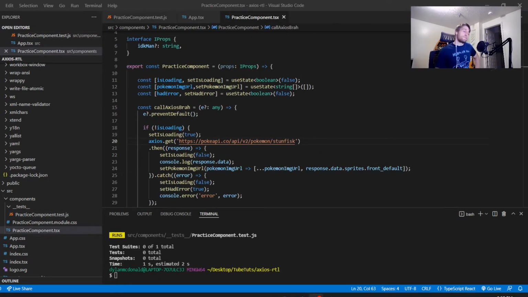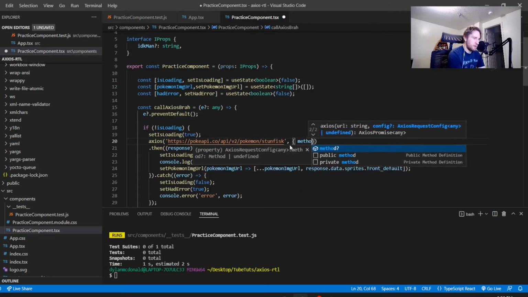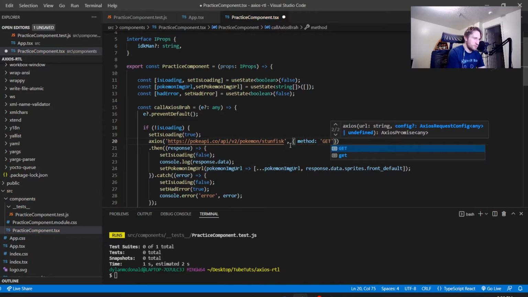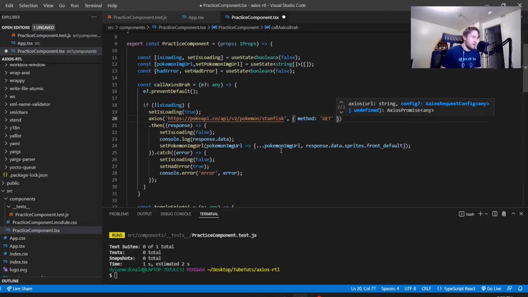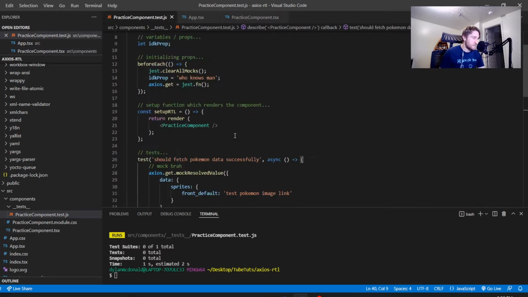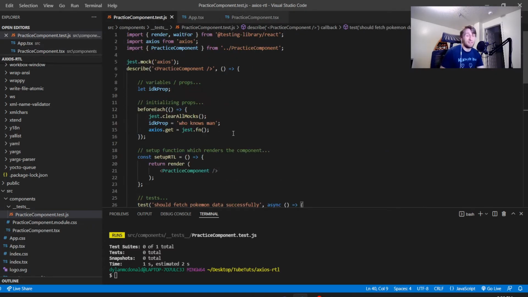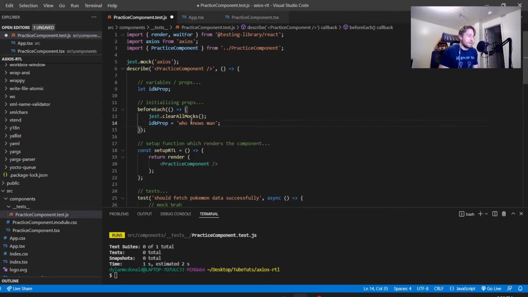But what if you're not using a .get or .post, and you're instead using just an axios function, pure axios, and adding a comma, method property. You're still using get in our case, in our API's case, but again, it could be post, could be put, whatever you want. If we change that, then our test is most certainly going to fail, but not if we make a couple of changes. So really, if you do that, all you have to do is get rid of axios.get completely, and we're not even going to replace it. We don't need it anymore.